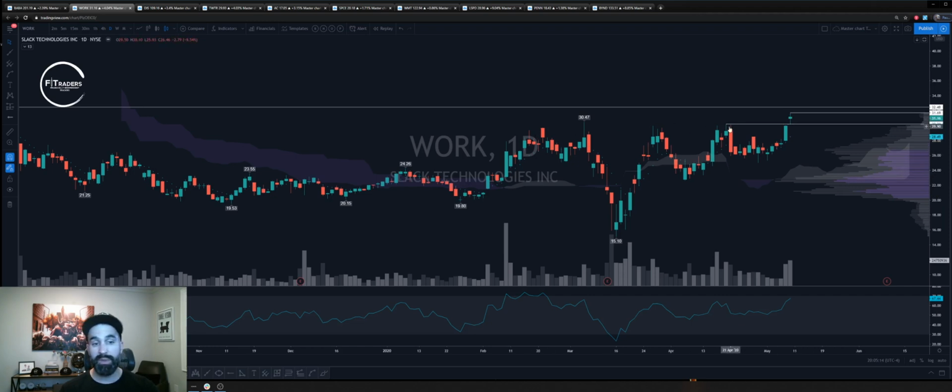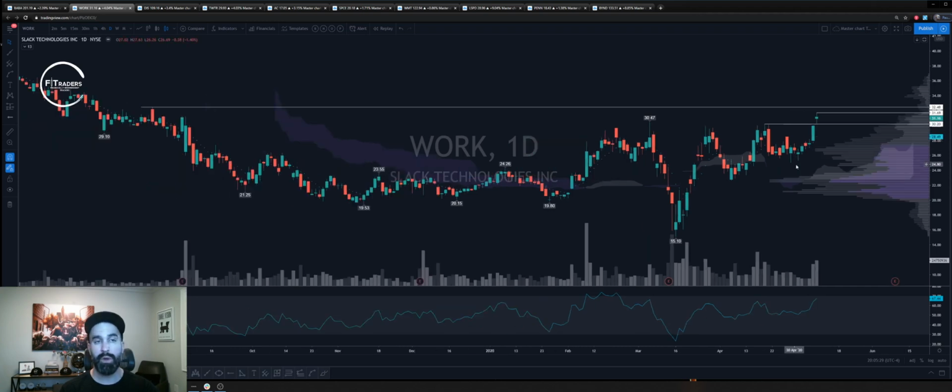I'm looking at previous resistance and what happened here. Have we just broken out and we're too hot now, too extended? Well, we came back down and already tested our previous resistance zone and created it as a support. So that's something I'm going to be looking for. Are we getting too extended now? Is it a chart that, yes, it's broken out, but it's too far away from me now that I have to wait on daily consolidation?